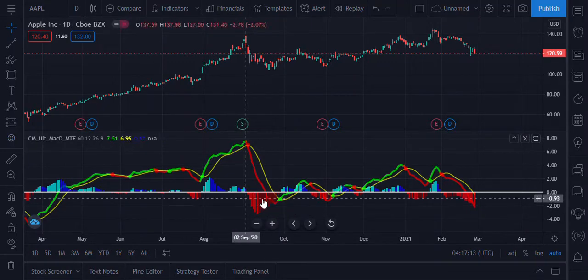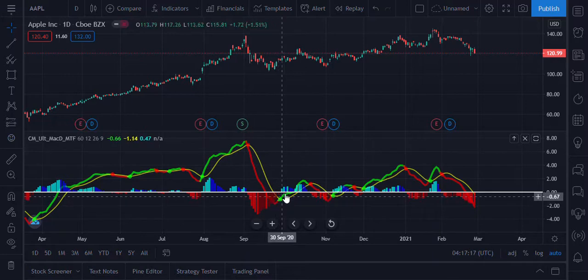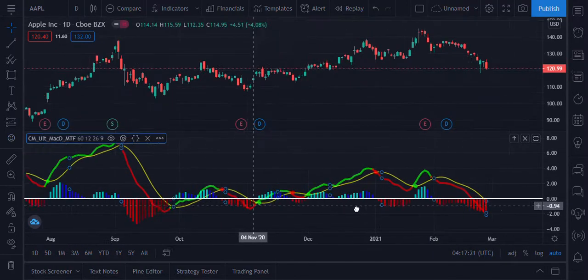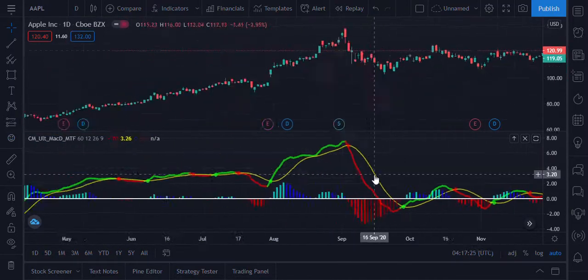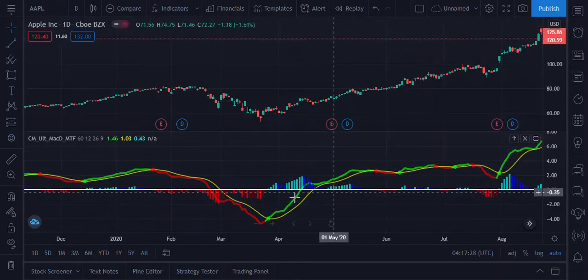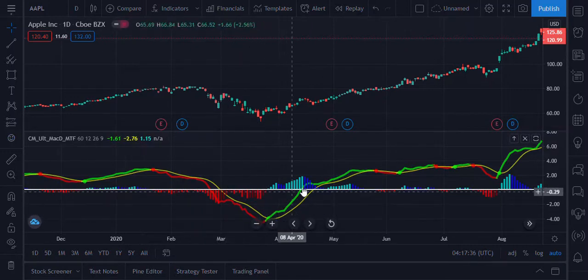So the first thing we're looking for is for the MACD line, the red and green line, to cross above the signal line. And it's right here indicated by this green dot. Let me zoom in a little bit. It's indicated by this green dot. This is the example I wanted to use. So you've got both below the white line, the zero line, and you've got a crossover, the MACD crossing above the signal line, indicating green.